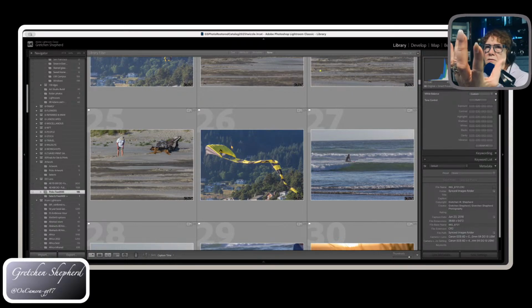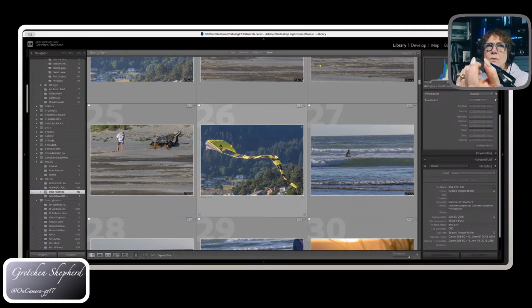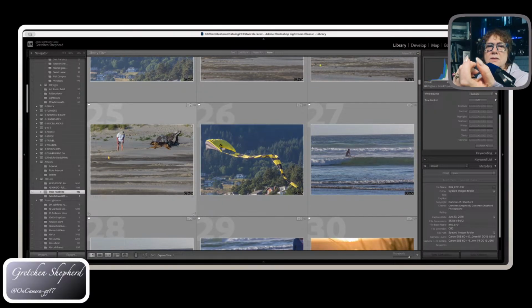Beach scene stock photos, river scene stock photos, Yellowstone stock photos, whatever. And then they could download those. Yeah, okay. I think that's it for now. That's so far on that one.